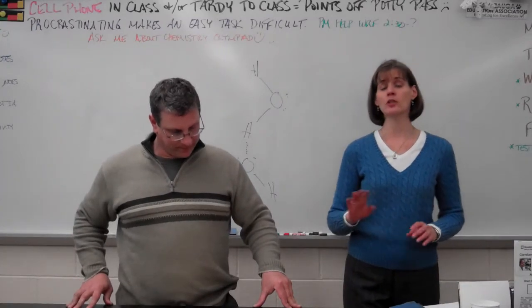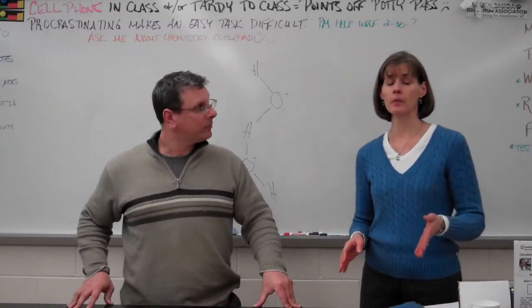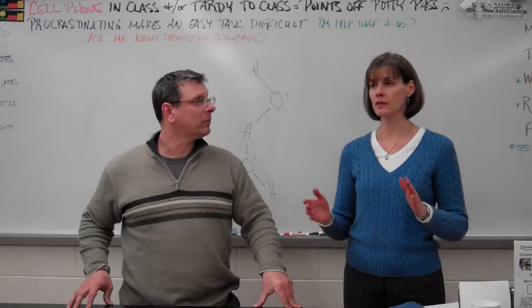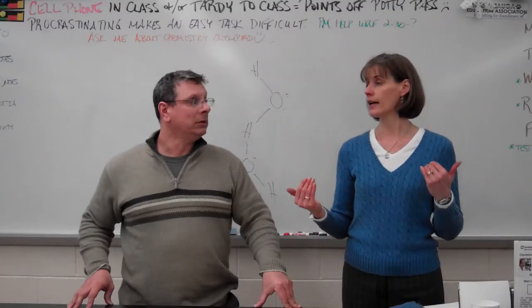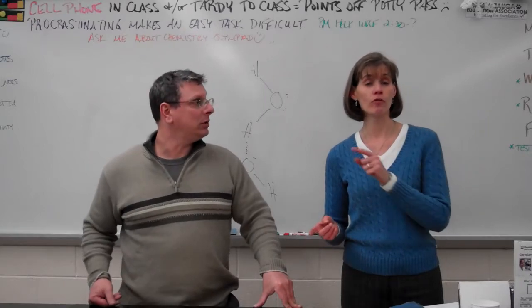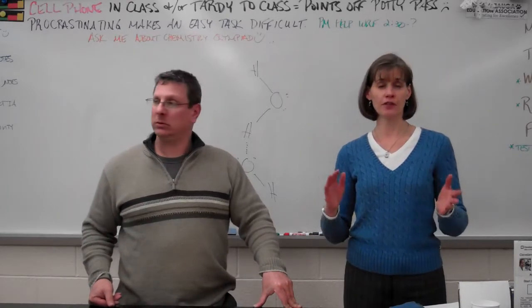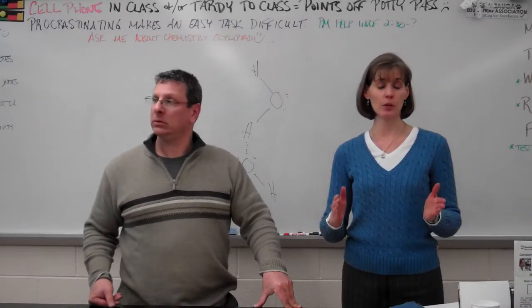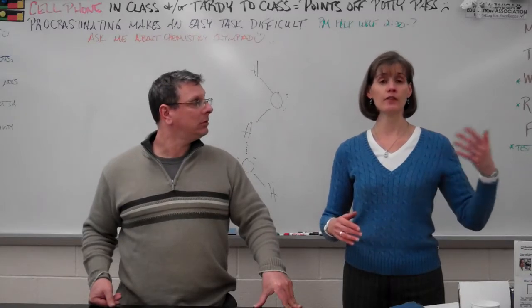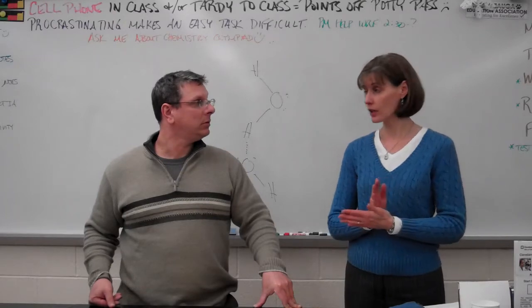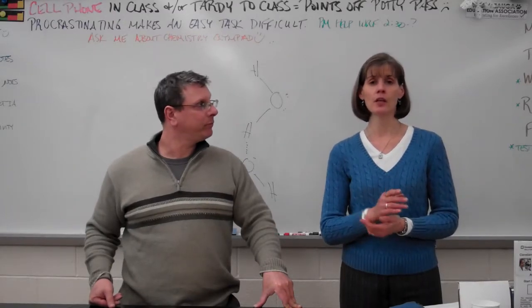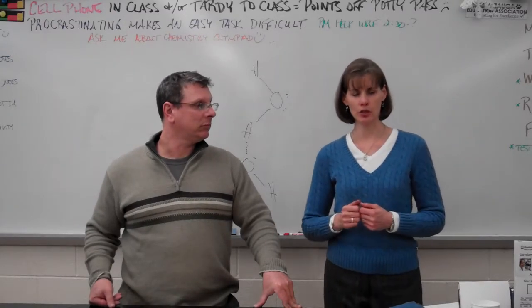And then you also need to know those ranges, and we put that in the pencast as well. So something that's like 0 to 5% ionic character is going to be a nonpolar covalent. 5 to 50% is going to be a polar covalent bond, and 50 to 100 tends to be ionic. Remember, it's not a hard specific cutoff point at that 50%. Take a look at what elements are in there too.